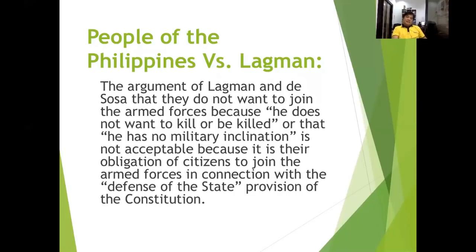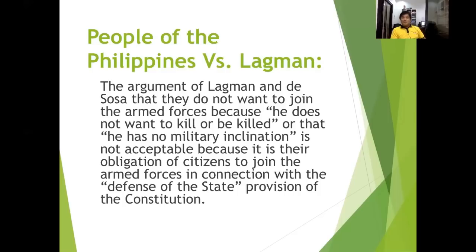Why is it that we have this case? Under Section 4 of Article 2 of the Constitution, nakalagay kasi dyan na the prime duty of the government is to serve and protect the people. The government may call upon the people to defend the state. O, napakalinaw doon. Sabi ng ating saligang batas, pwedeng ang government ay pwede niya sabihin sa mga tao na depensahan ang ating estado. At ang pagdepensa sa ating estado ay yung actual defense, hindi yung keyboard warriors. No? Hindi yan ang kailangan ng ating government.